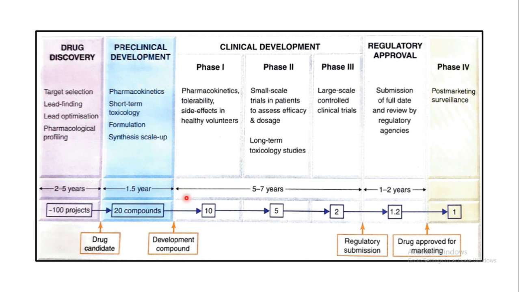You can see the number of years involved in each step. A particular drug may take several years to come into the market, and even after coming into the market certain drugs may get rejected. Here you can see that we had started with hundreds of compounds, but out of those 100 compounds only one has reached the market. So at several steps the compounds may get rejected. They may not be ideal. You will find out in the later stages of your trials that the drugs are not ideal, which were found to be promising in drug discovery. It's not necessary that the same drug will reach phase 4.